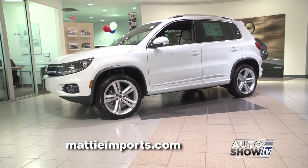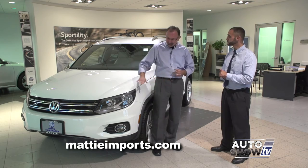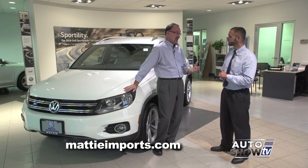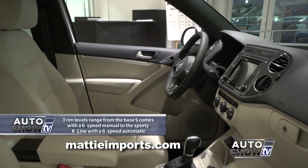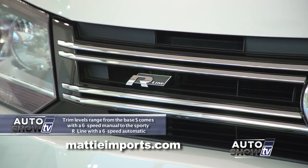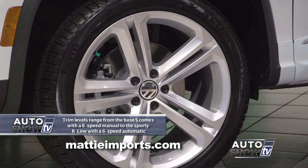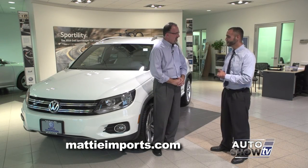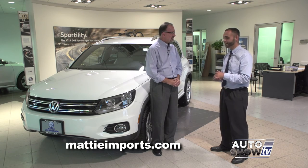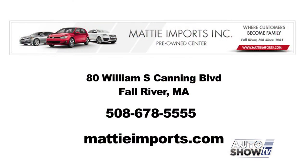There's no question that the crossover SUV market is very competitive and people have a lot of choices. But after seeing the 2016 Tiguan, I think it really should be on people's radar. Volkswagen did a great job with things that were upgrades now becoming standard features, and really re-marketing their price point on the car, making it much more achievable and attainable for those in that market. And why should they come here to Maddie? We're family owned, 33 years in the business, no brand change, no name change, and certainly no integrity change. We treat our customers right, treat them like family, and try to make it an enjoyable experience.